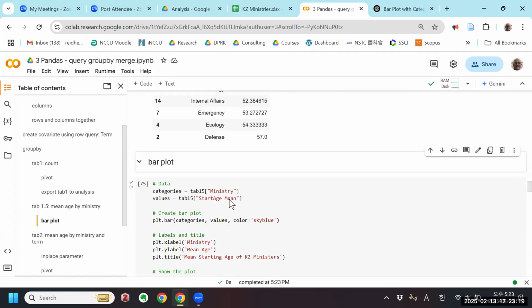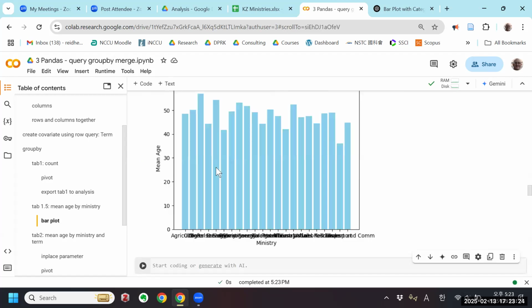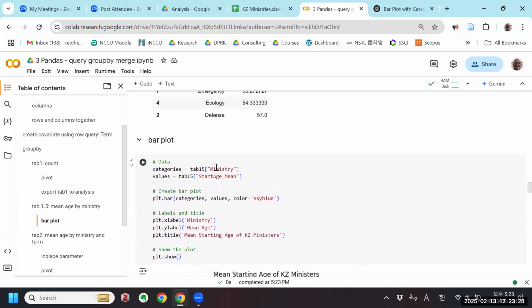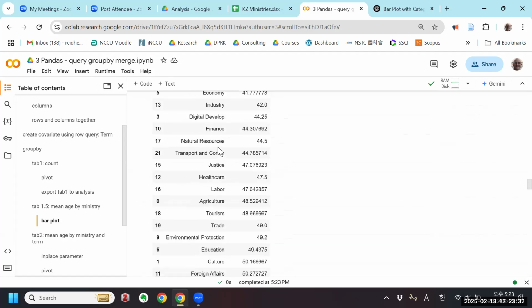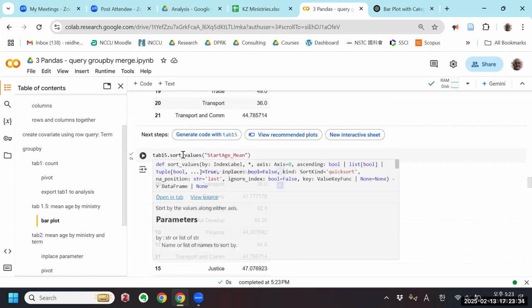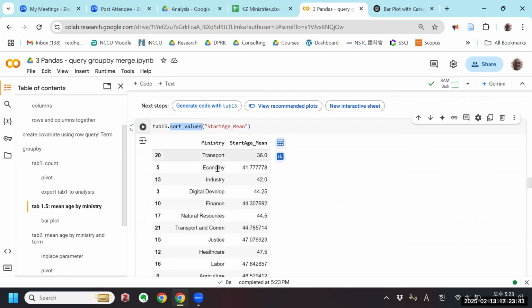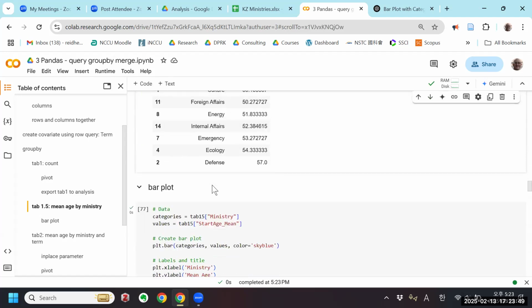But now if I run the bar plot again, it's not sorted, right? So why is it not sorted in the bar plot? I sorted by values, I sorted by start age mean, and here's the sorted table, here's the sorted data frame, but why is the bar plot still not sorted?